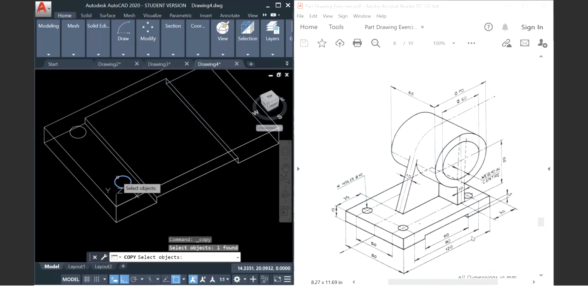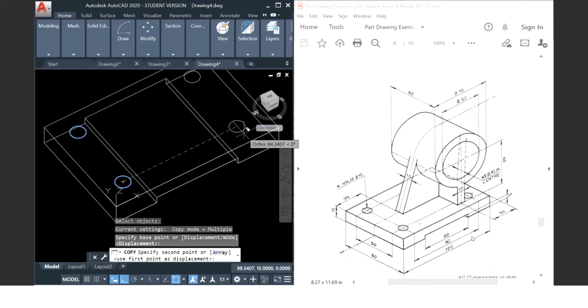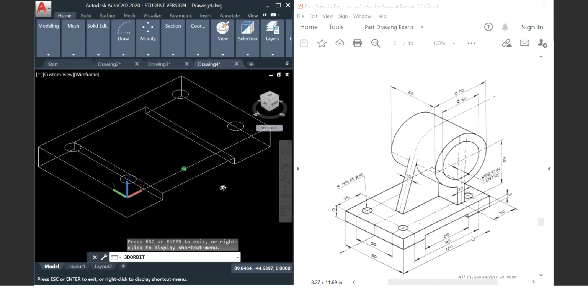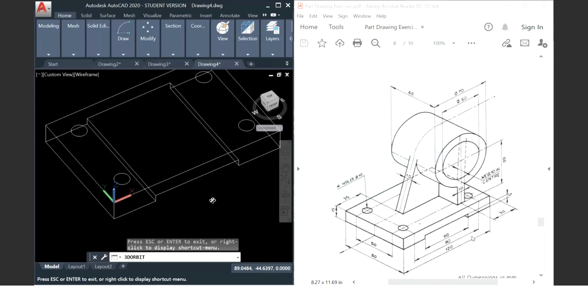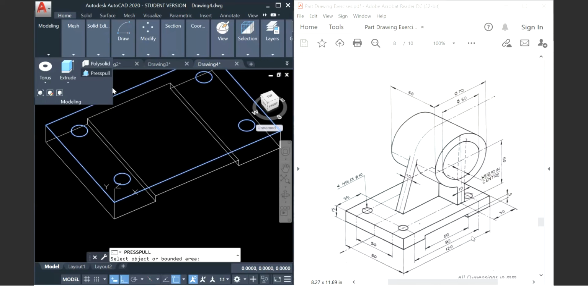This is my object. After selecting my object, I press enter on my keyboard. I choose the center point of the circle as my base point, going there with the distance of 90. Right? So that's my 4 circles. Okay. Based on that, I can go to the modeling ribbon and choose the press pull function.